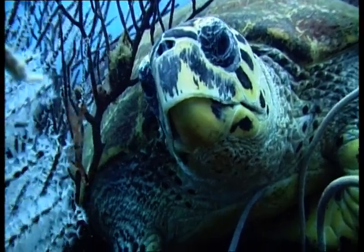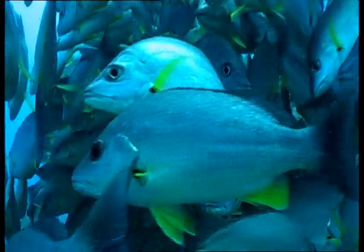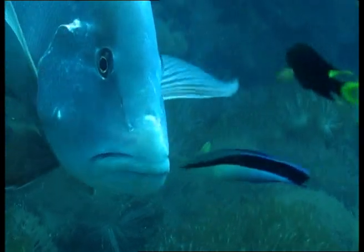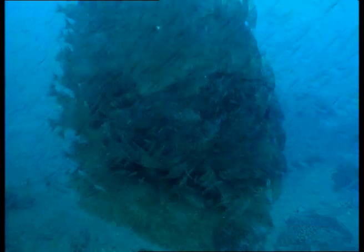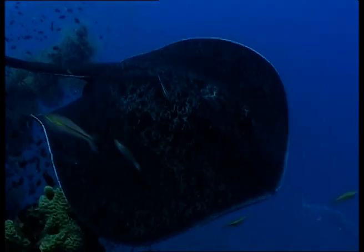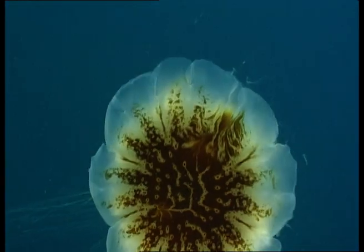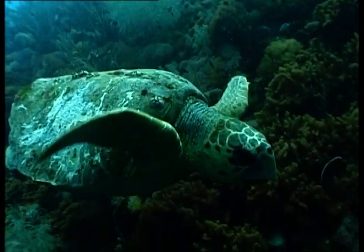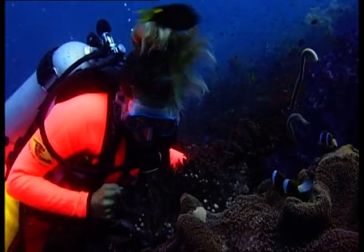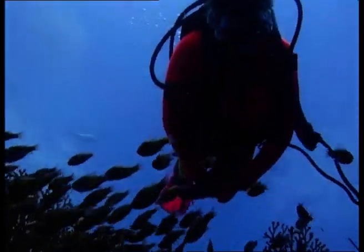The Yongala is now a marine park, enjoyed by divers from around the world. Here you can see just about everything. For a diver, or anyone remotely interested in the other inhabitants of our planet, this is like the greatest fun park ever created. The water is almost clouded with bait fish. The mighty gropers seem to be in charge, curiously and quietly menacing at up to 500 kilos. The beautiful rays of all different types make me feel clumsy as they effortlessly glide. From drifting jellyfish to slow wise turtles looking for sponges, the variety and range constantly surprises. Delicate garden beds of anemone and darting clownfish contrast against the rusting hulk of the Yongala.